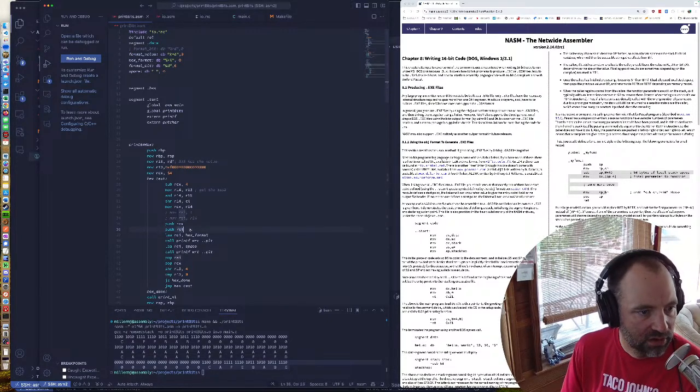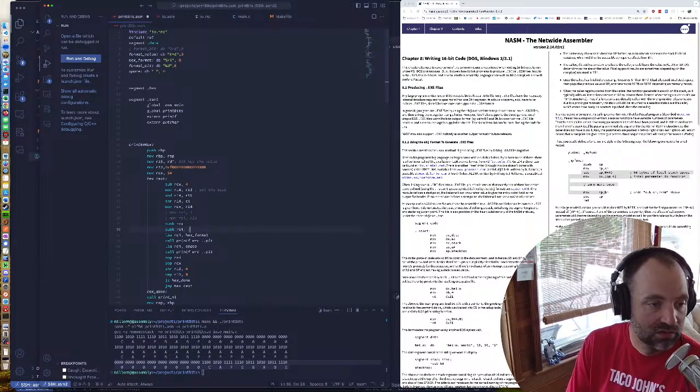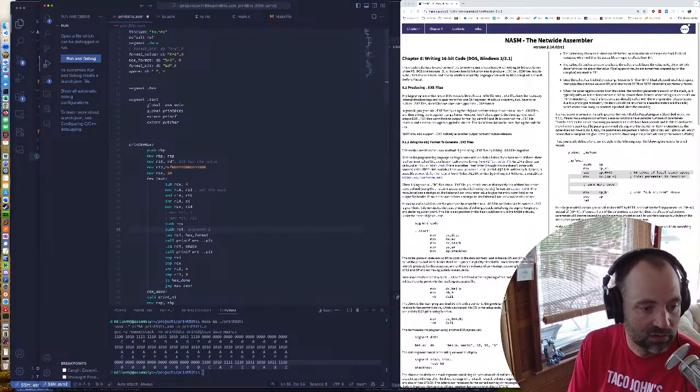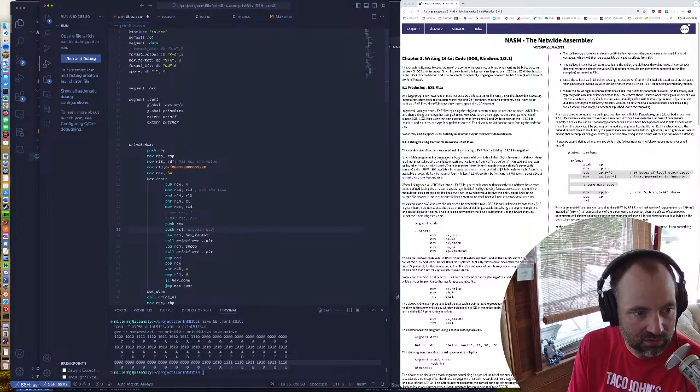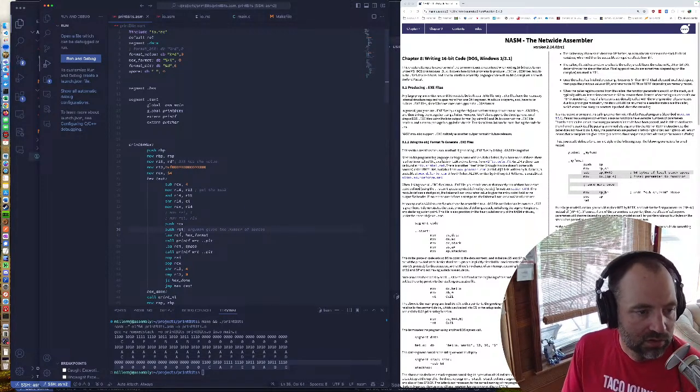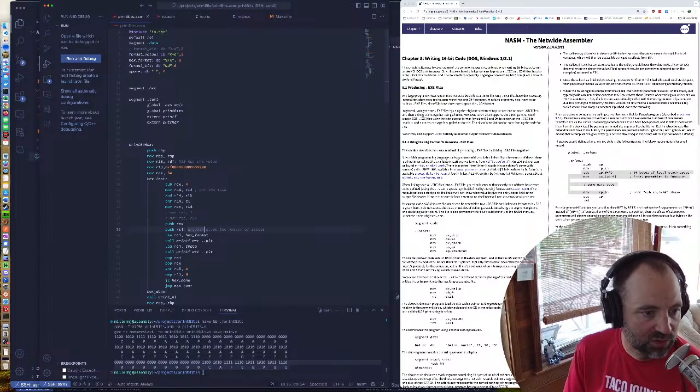So RDI, RSI is what we pass in. So RSI has the number of spaces we want.